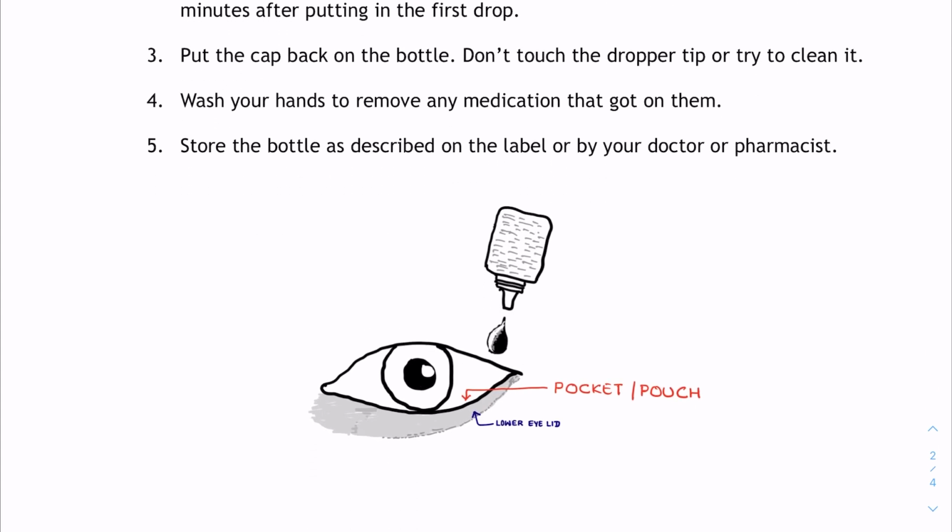So just to summarize, whenever you are giving an eye drop, please remember, you need to lower the lower eyelid so that it forms a pouch or a pocket. Into the pouch or pocket, you need to squeeze the bottle so that the drop will get inside. And following that, a very important step is, you should not touch the dropper tip to the lower eyelid also, because of the risk of contamination. Following that, you need to apply gentle pressure over the inside corner of the eyes, so that there won't be any drainage of eye drops into the nasal passage, as well as into the mouth or throat. So this was all about the correct way of administration of eye drops.